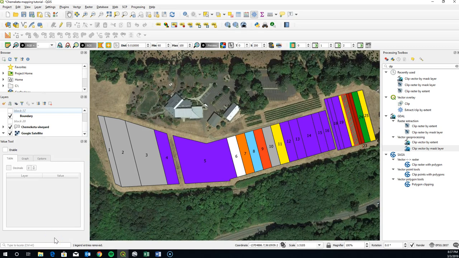Okay, so now I want to show you how to make a grid in QGIS, and this is useful. Point grids are useful when you need to do sampling. Obviously, you can just go out in the vineyard and make a grid by saying we're going to walk every, say, 10 rows and then go down the row every couple hundred feet or whatever and take a sample. That's an easy way to make a grid.